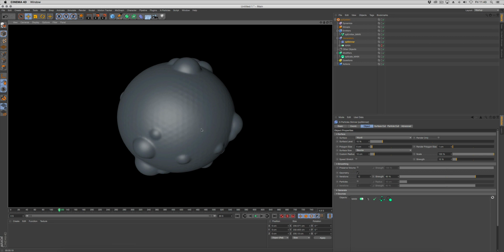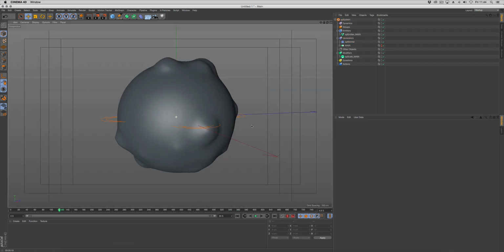We've almost got the setup done as far as getting the bubbles on a surface, but what we want to do is actually convert this whole thing into an espresso rig where you can change out your geometry and have any object as your bubbling object. So let's work on that.